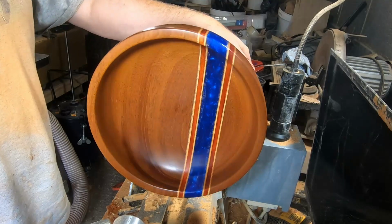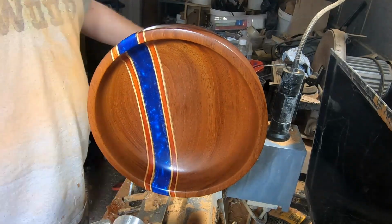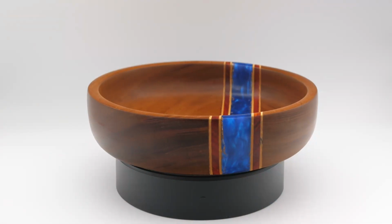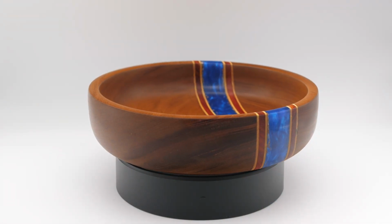Well, there you go, that's another project finished. This was a lessons learned exercise. I took a lot away from this one. It will all help to make my next pieces that much better.